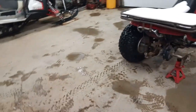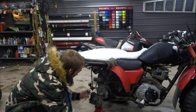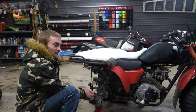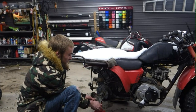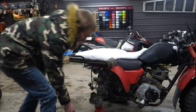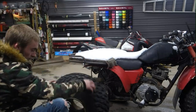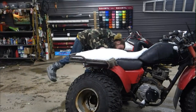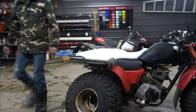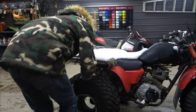New tube in, we got the tire all aired up and put it back on the bike, and then probably do some donuts in the yard. Alright, cut! Alright, Manny, come on. Get that tire on there. You want to do donuts too, don't you? Let's see if this thing even starts, it's been a while now. Have the rims flipped the other way. Oh, that's not gonna work.